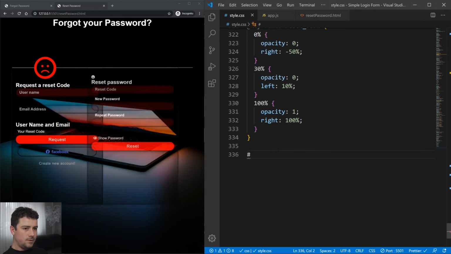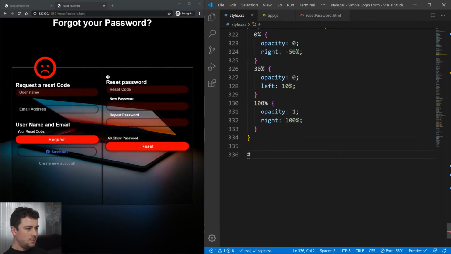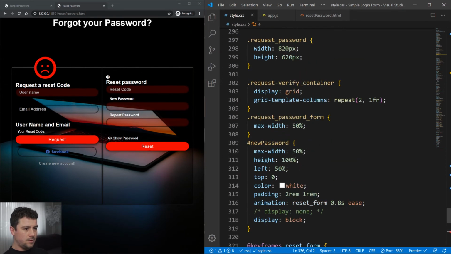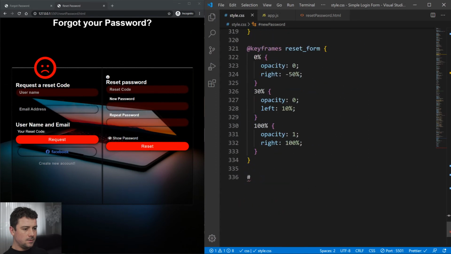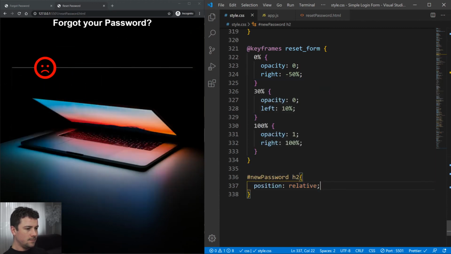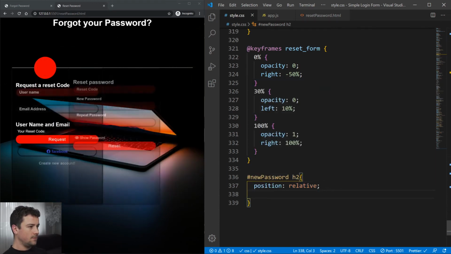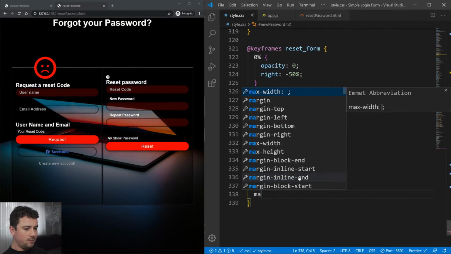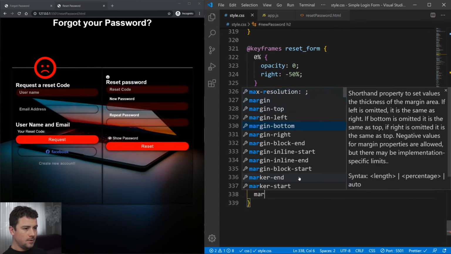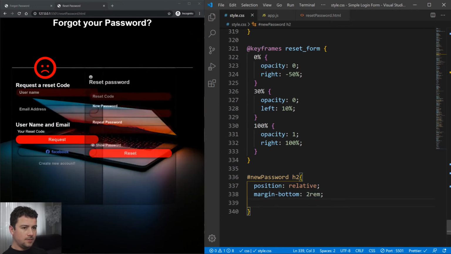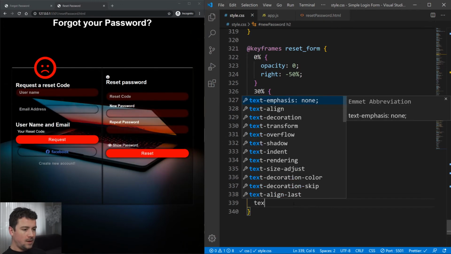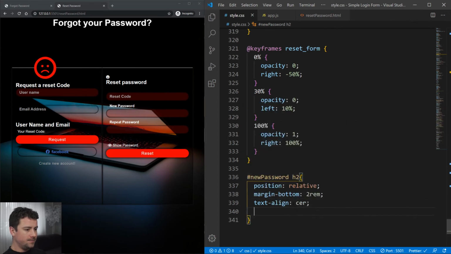Okay, next up, we'll take care of this h2 tag. So within our new password, the ID of new password, the h2 will position this relative. Then we'll give it a margin from the bottom of 2 rem. And a text align to the center.